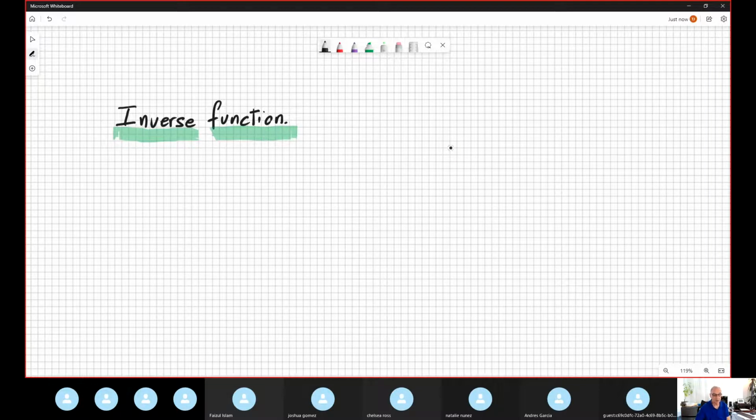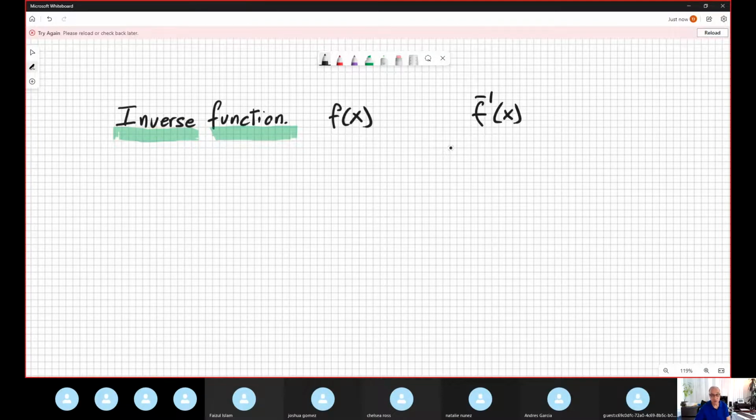Remember to analyze when one function is given, and you need to find the inverse function. Remember the notation that we are using is this. This -1 is not an exponent. It's totally a symbolic way to indicate inverse. This is equivalent to saying inverse function of what? Of the given.